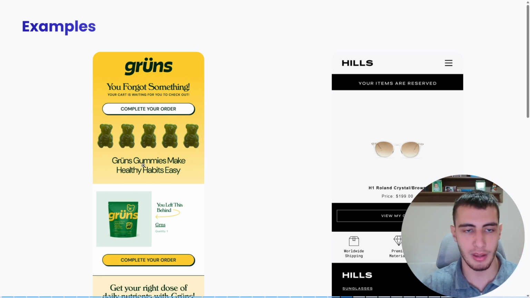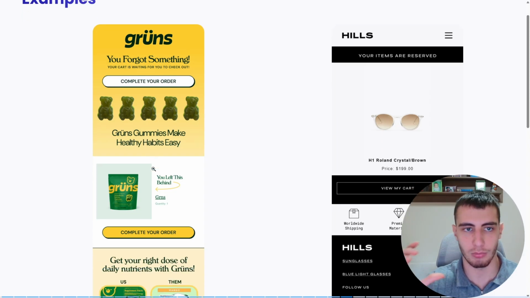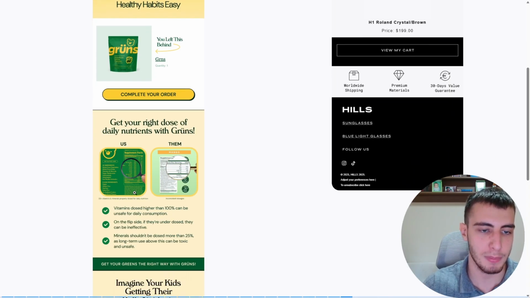So people can actually open the email, read the full content, right? And they don't really need to do anything special about it. They can just open the email, see the section, no need to scroll or anything like that, making it super easy for them. Then you have some USPs there, like us versus them or something like that. That's absolutely fine if you want to include it.